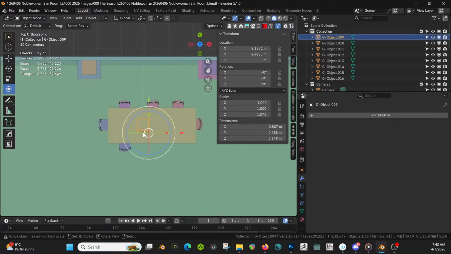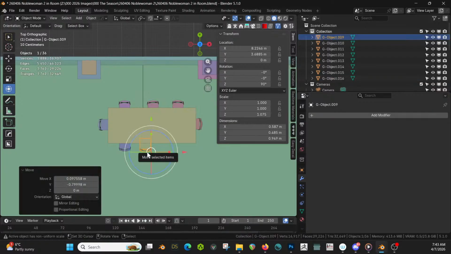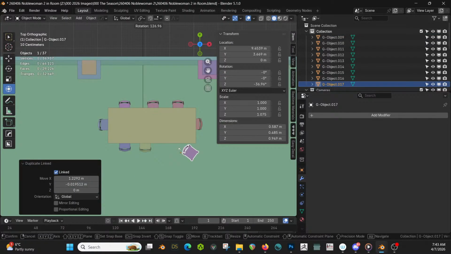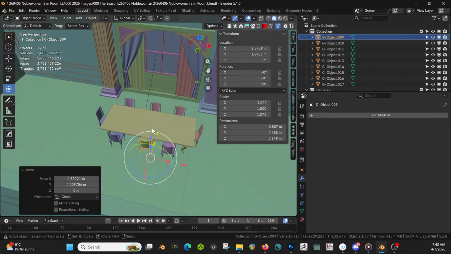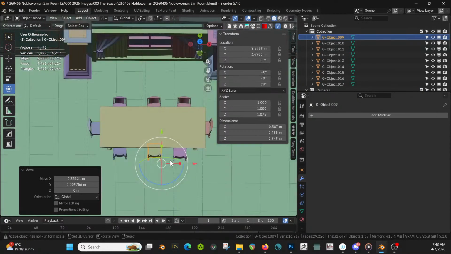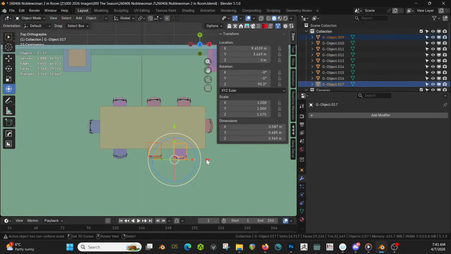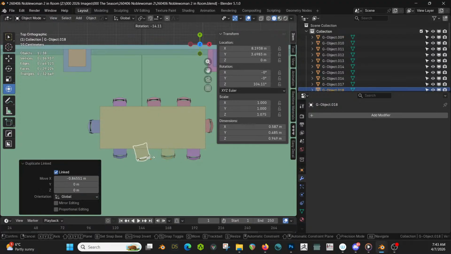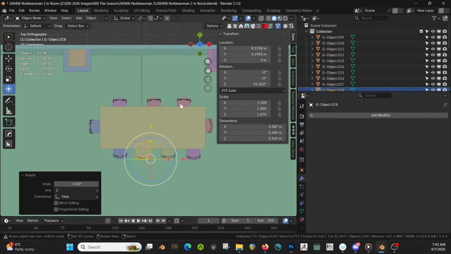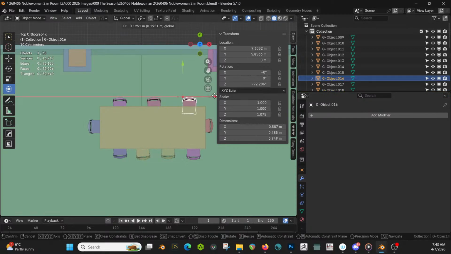Cool. Might even put one more chair in there. I think that might be cool. Cool. Nice.